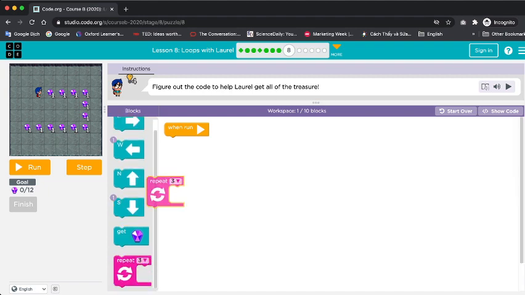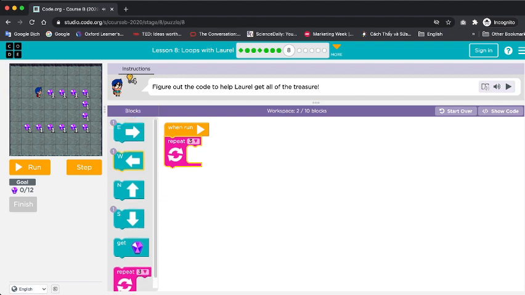I will use the repeated loop. And we need to move east and get the treasure 4 times, and after that we also need to move.